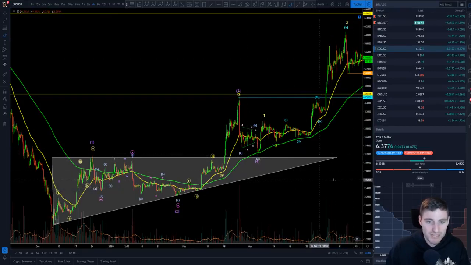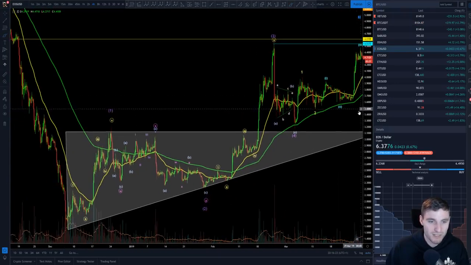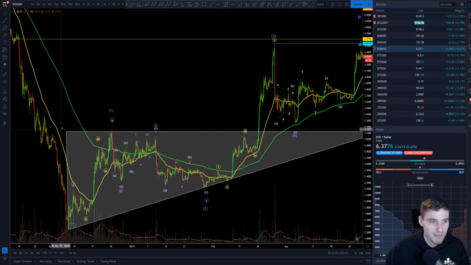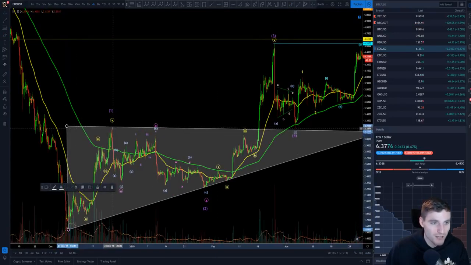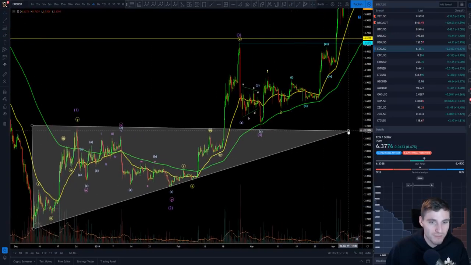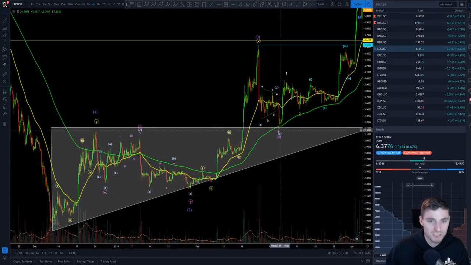Okay, you can just see this EOS triangle, how perfect it is. Really, it literally got the perfect retest. If you're taking it up obviously to the height, so you look at this high of this candle, okay, we're looking at the high of that candle there, and you can actually see the perfect retest from the high of that candle, which would obviously then be your resistance line.